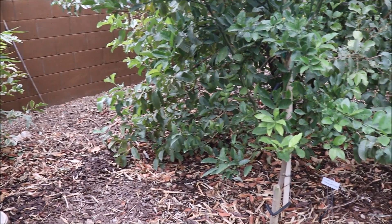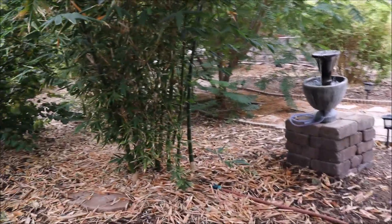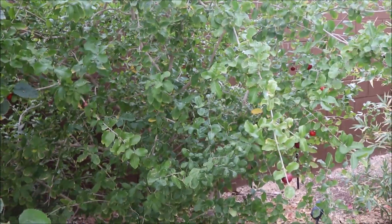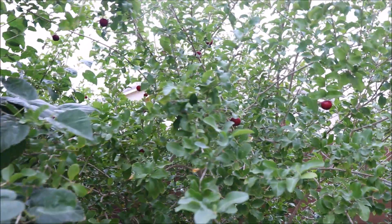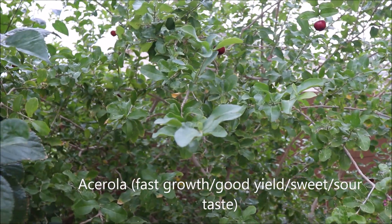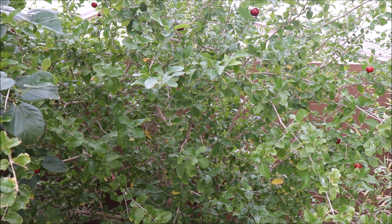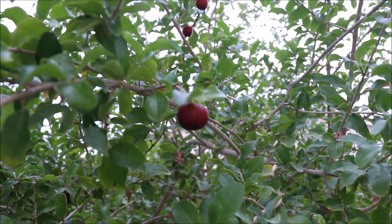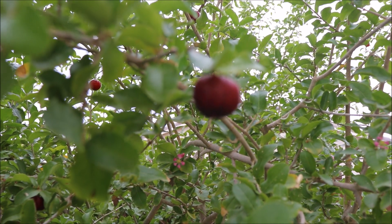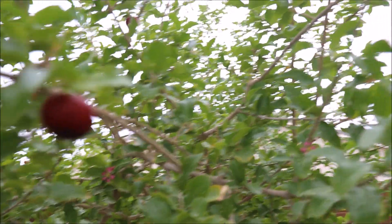In my mind, all those varieties I just talked about are not really great contenders for your yard. So I'm going to show you next one that is. This is by far one of the easiest fruiting shrubs you can put in your yard. It was planted in 2016 as a three-gallon and it took approximately 16 months to finally get fruit on it. Once you've had your shrub in the ground for at least a year and a half, it's going to reliably produce fruit. You can see the cherries here — they come in springtime and then again in the fall. The sugars are going to be strongest once the fruit ripens to its full potential, turning to this more dark red color.